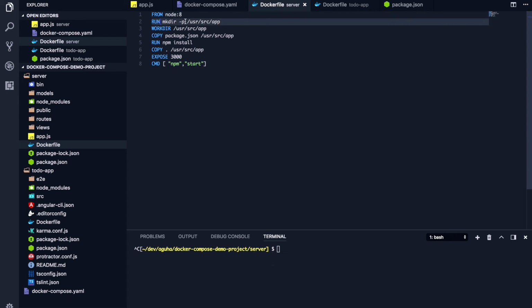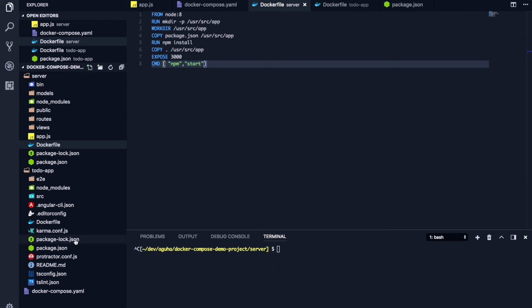I am making a work directory, /usr/src/app, and declaring it as the work directory. Then I am copying package.json to the work directory. At line 5, I am running npm install. Line 6, I am copying all those contents to the work directory. Line 7, I am exposing port 3000. And line 8, I am running the command npm start.